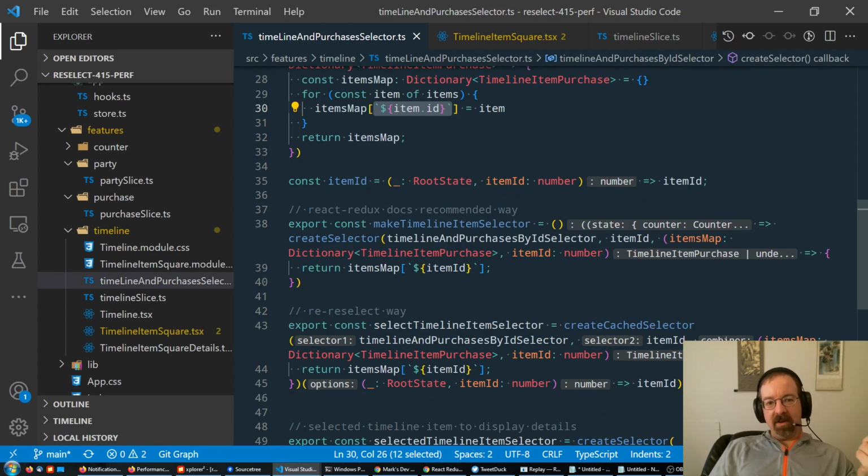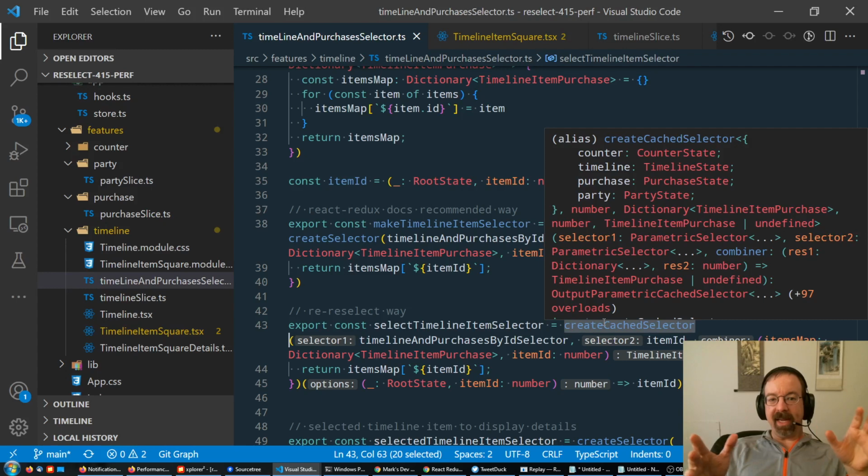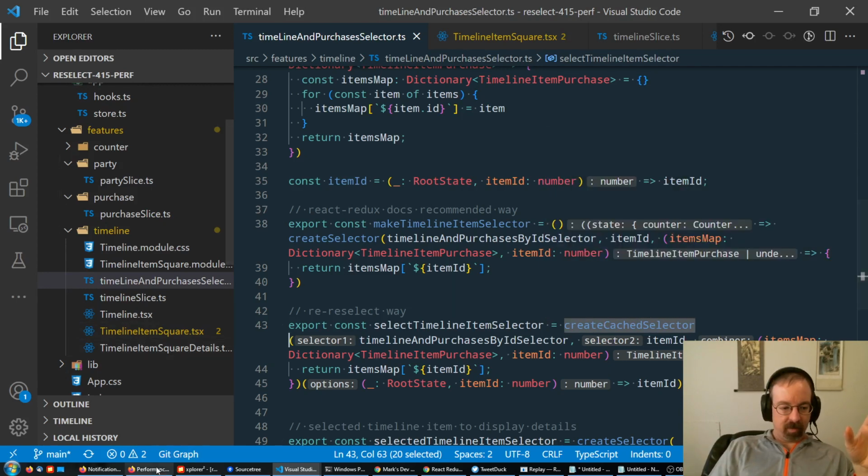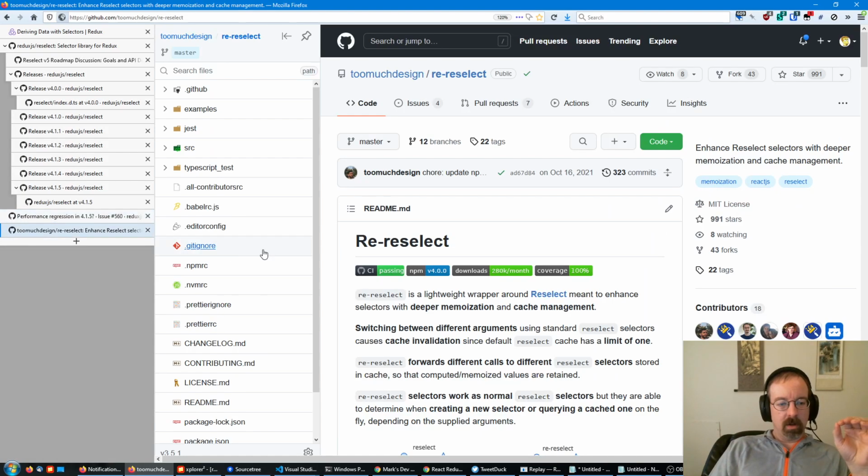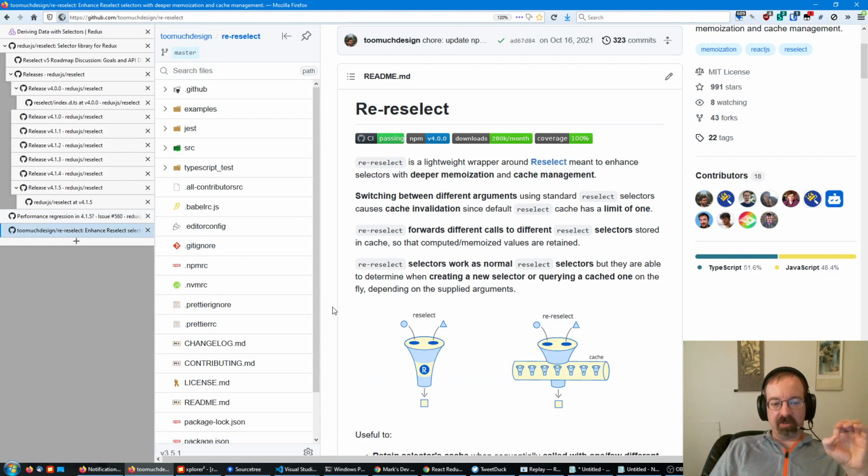And then one thing I noted with the discussion in the issue earlier is they are also using a library called Reselect. And that is a wrapper around the original Reselect library. Remember that I said earlier that up until just a couple months ago, Reselect selectors only supported a cache size of 1 by default.